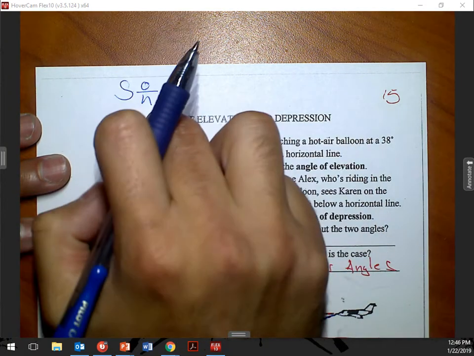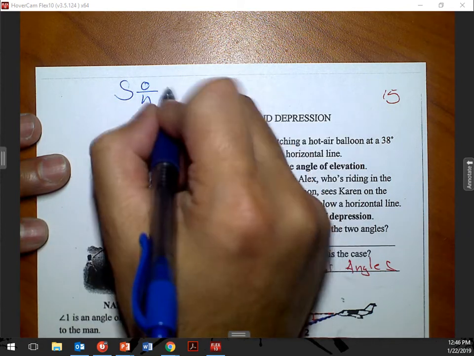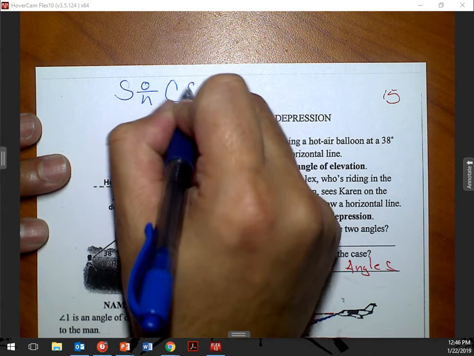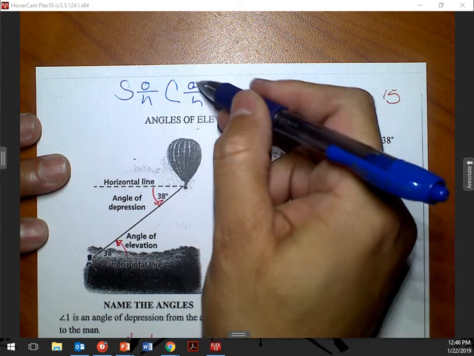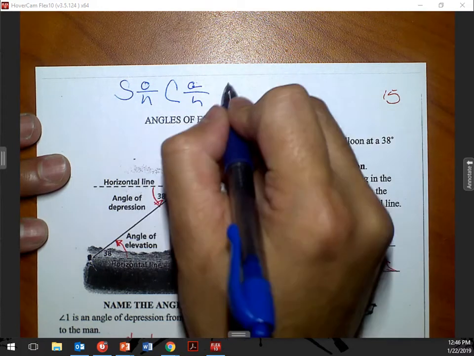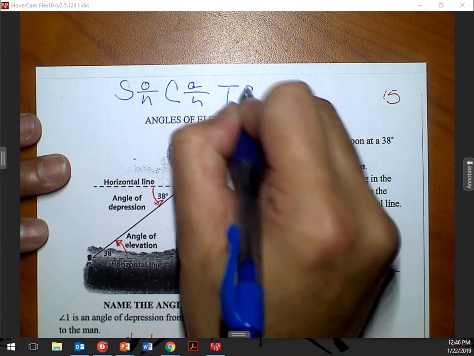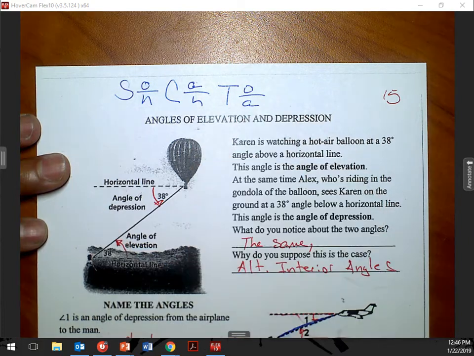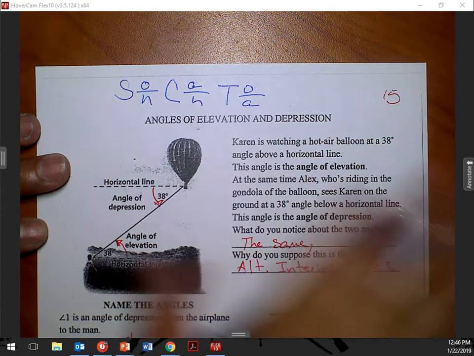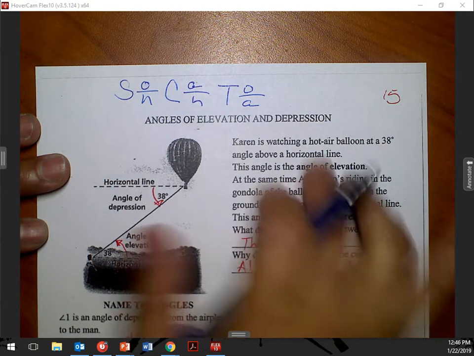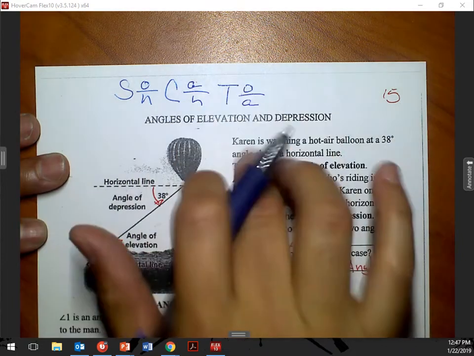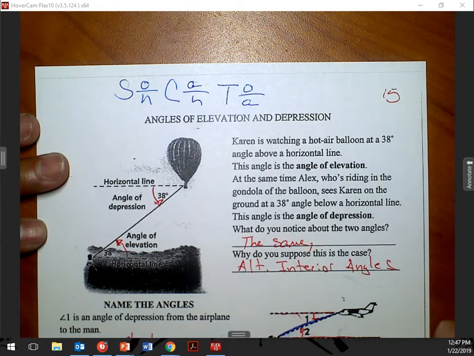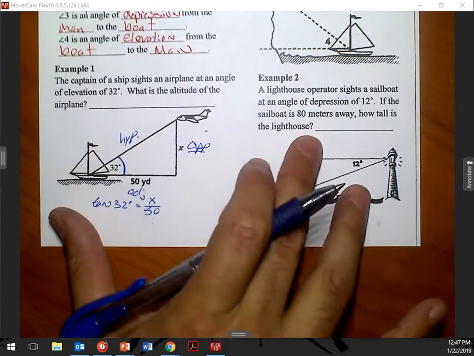So sine is opposite over hypotenuse. Then the next one is CAH, another hippie, so that's adjacent over hypotenuse. Last one is TOA, so it's opposite over adjacent. Does that make sense now? Does that help out? That's why I always write it like that, so I have my fraction set up correctly.